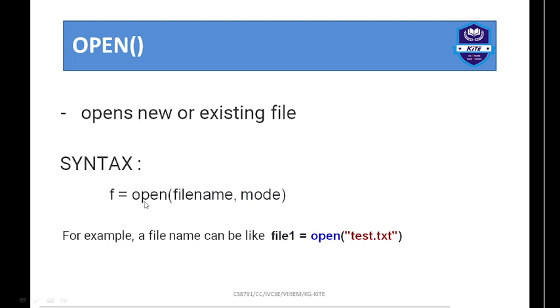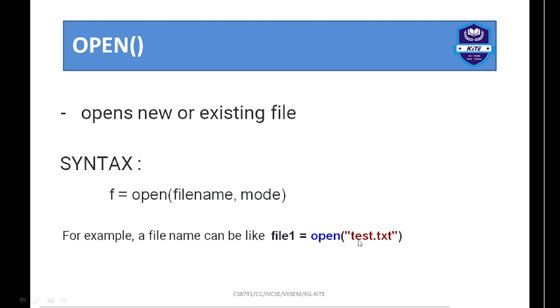Whenever a file is opened, a handle is created, that is, an address is returned. The address needs to be stored in a pointer variable. Always, an address will be stored in a pointer variable. We all know this, right? So let's see an example. file1 is the pointer variable's name, which stores the address that is returned by this open() function.